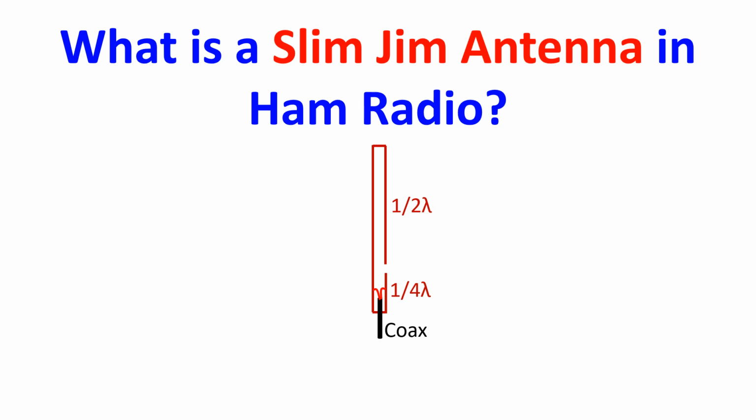Slim Jim antenna, as the name implies, has a very slim design and hence very little wind loading. Jim stands for J integrated matching, as it uses a J-type matching stub. Slim Jim antenna was described by Fred Judd G2BCX in 1978. The antenna has a lower takeoff angle and hence is reported to have better performance than a 5/8 wavelength ground plane antenna. People have made it using half-inch copper pipe, ladder line and many other options. Approximate gain in the horizontal plane has been mentioned as around 2 dBi.